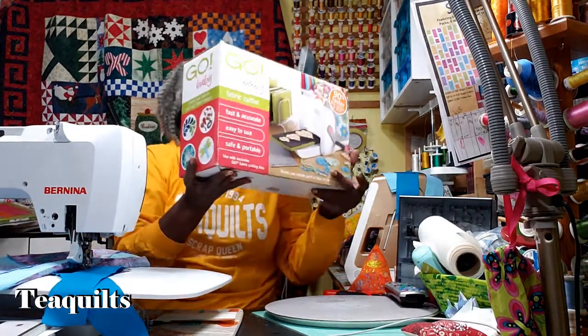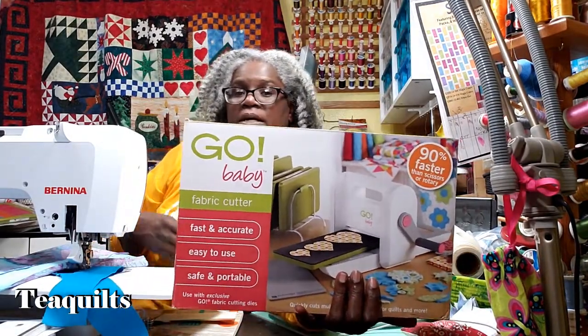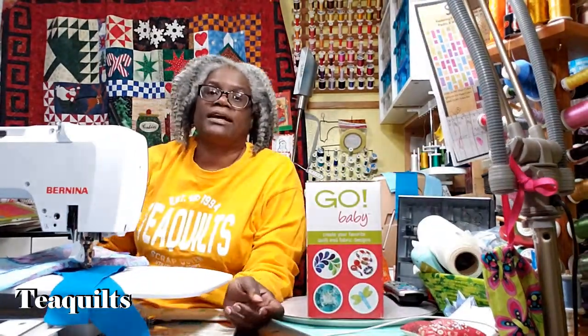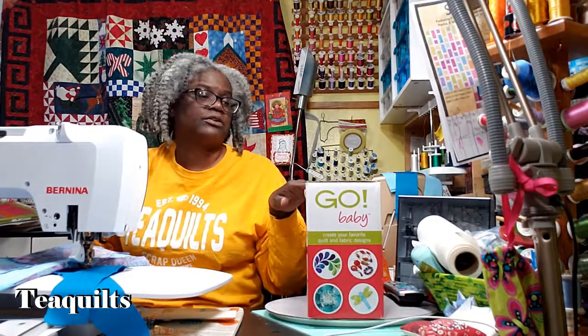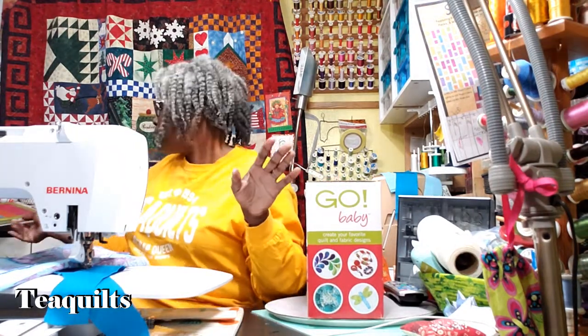So I actually purchased this Go Baby that's brand new in the box, and I'm not going to unbox this because I just showed you where I opened a Go Me, which is very similar, in my live chat on Saturday. But it's their smaller cutter that will take dies up to 6 inches wide, so it will take a lot of the block on board dies.